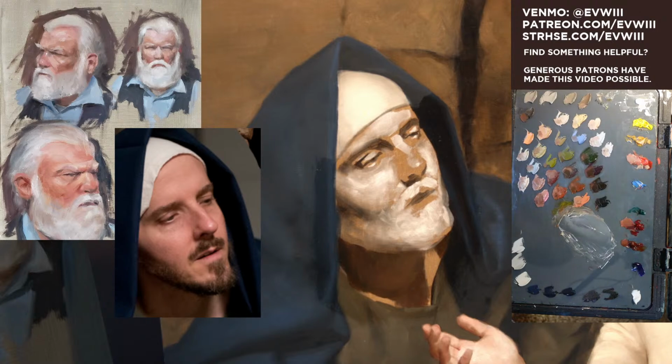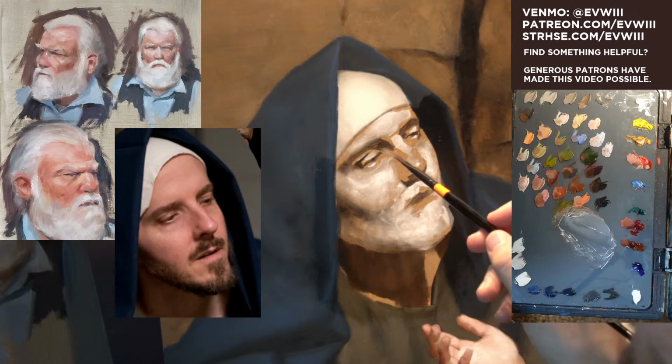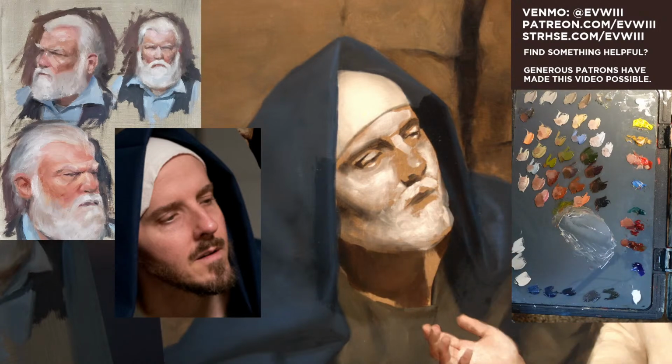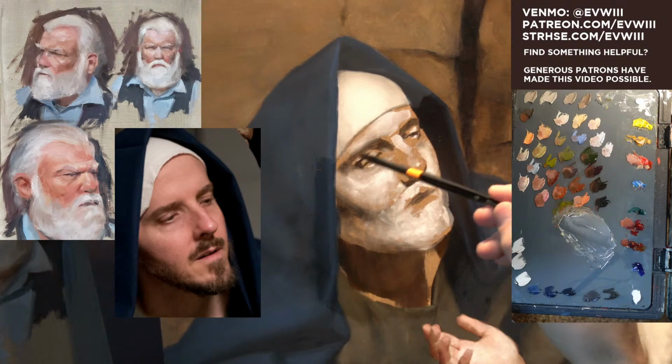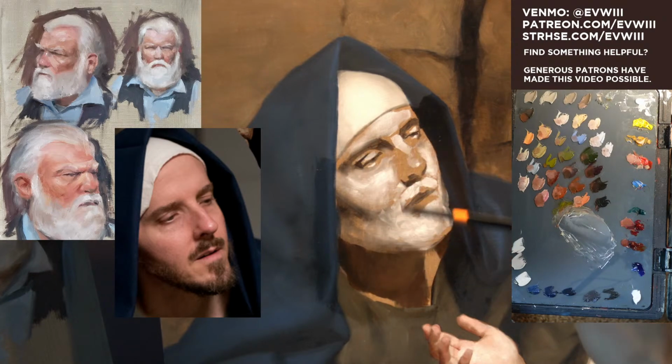Okay, I feel like that's a good block in. There's some rough edges there, but we're gonna just kind of work with that. It'll be okay. So anytime you have a color on your brush, I think it's a great time to just kind of take a look elsewhere in your painting and say, where else do I see this same color? Or where else do I see a similar color? Or some similar value. So here, the neck, I kind of feel like here, and in the brow, very similar in value. And so I will jump now to the brow.